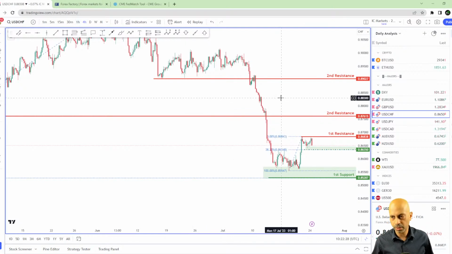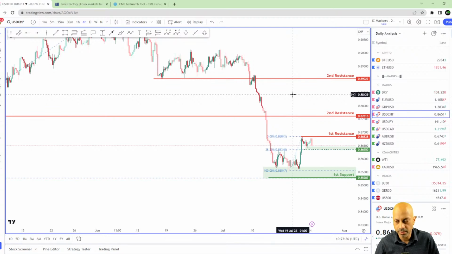So it's always good to start with the daily time frame to get an overview of how that currency pair is currently trading, and then take note of those levels. And then when we zoom in onto the 4-hour time frame, we try to identify more actionable levels, which is what we are doing right now.